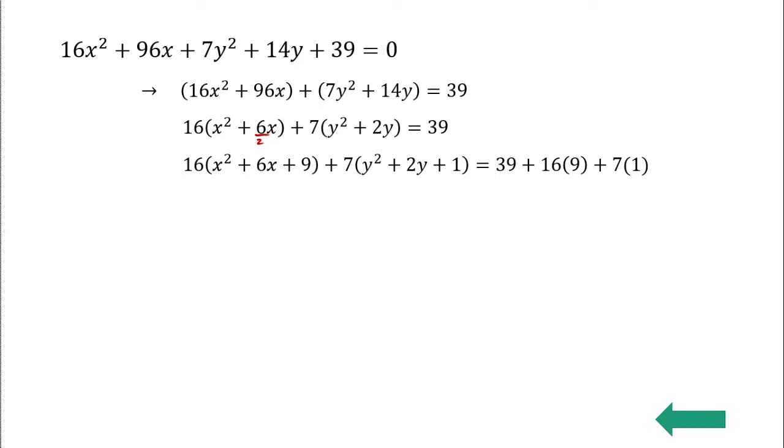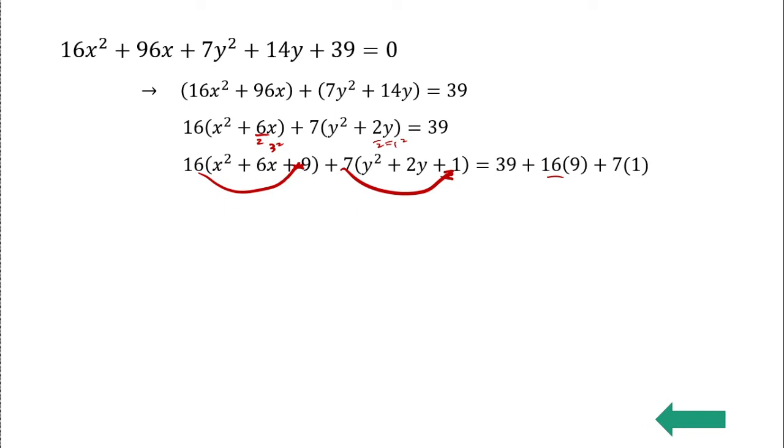Right? So, magiging 3 squared equals 9. So, 3 squared, 9. Dito naman, y squared plus 2y plus 1. Kasi divide natin ng 2 equals 1, 1 squared. Okay, tama. So, then the right side. Siyempre, multiply natin yung 16 saka 9. So, that's why we have 16 times 9. Saka yung 7 times 1. Alright. So, let's continue.